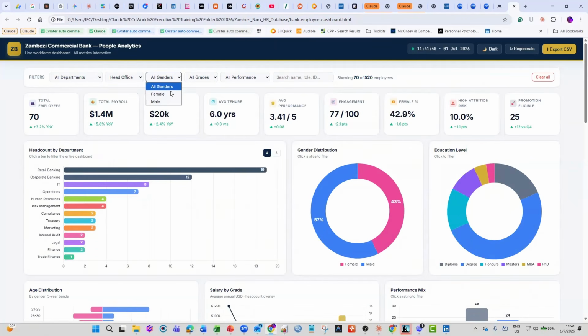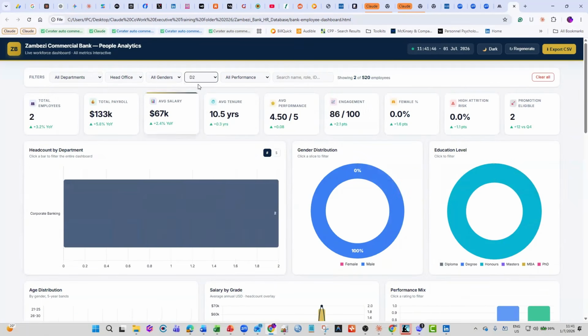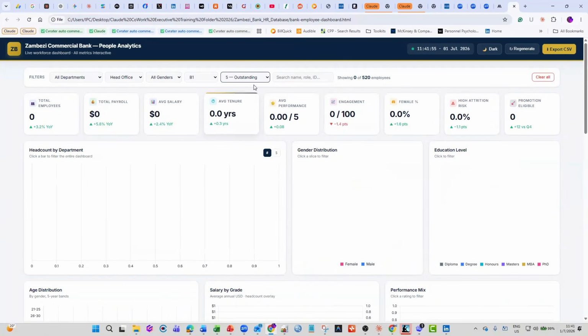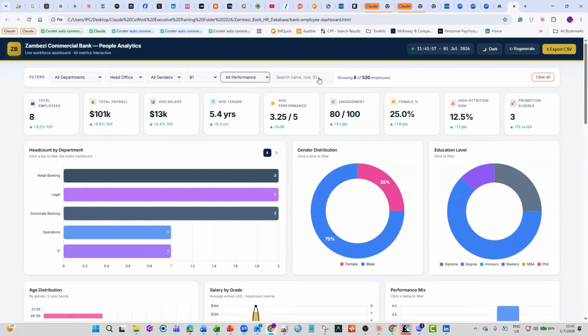You see all gender. You can see if I want to do by grade, probably you have more people around D grade, and not many, maybe, in B grade. You can see there are many people there. It changes everything. Looking at outstanding performance, there's nothing much there, so we look at all. So you can see, you can create interactive dashboards. If you deal with a lot of information, it could be in sales, it could be in marketing, you don't necessarily have to go and create a PowerPoint, as an example.